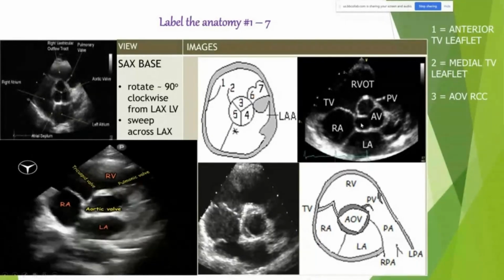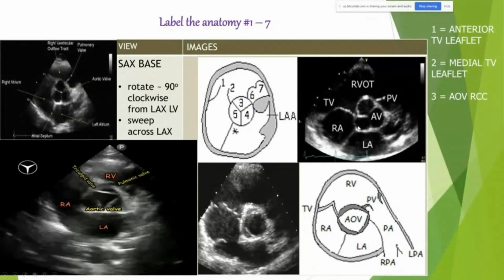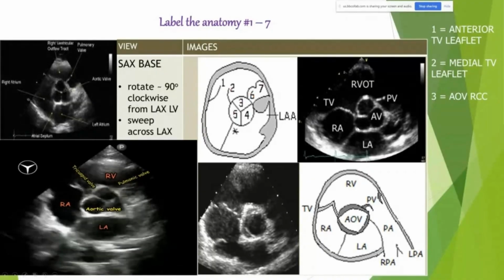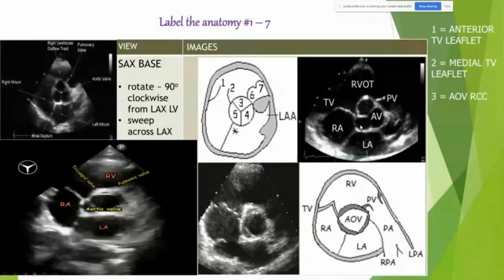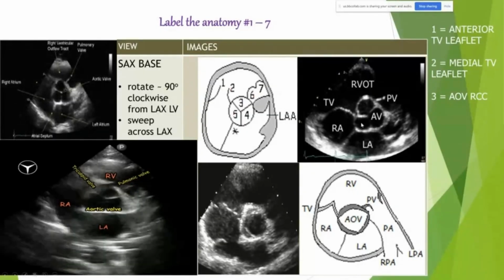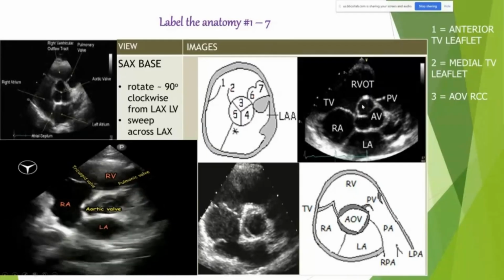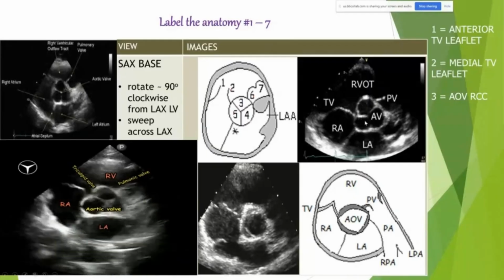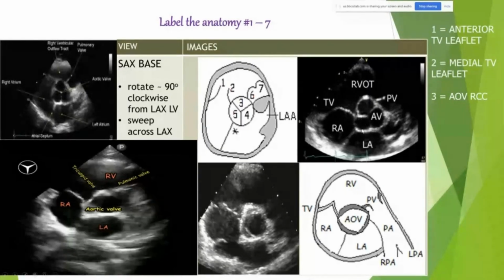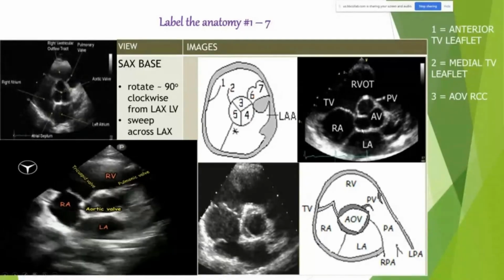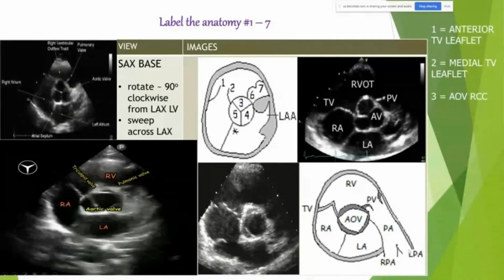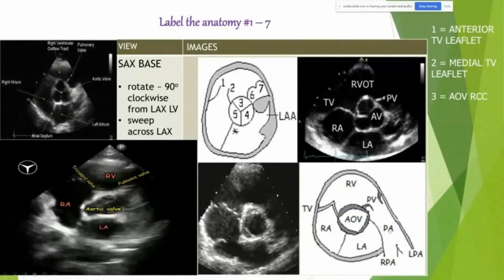The non-coronary cusp will always be the one that's attached to the interatrial septum. The reason why it's called a non-coronary cusp is because it doesn't have a coronary artery attached to it, okay? You have your right coronary artery, your left coronary artery. No coronary artery is attached to this one. Right pulmonary artery, left pulmonary artery, main pulmonary artery.